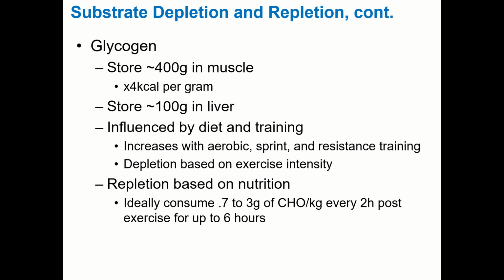Glycogen, so I kind of alluded to this a minute ago when I was talking about hitting the wall. So you can store about 400 grams in muscle, and then you can store another 100 grams in the liver. So cumulatively, you can store 500 grams of glycogen. Glucose has an energy production capacity of 4 calories per gram. So if we've got 500 grams that we store at 4 calories per gram, that's 2,000 calories worth of glycogen. And you use approximately 100 calories per mile that you run. It's more if you're a larger person, but give or take 100 calories per mile when you run.